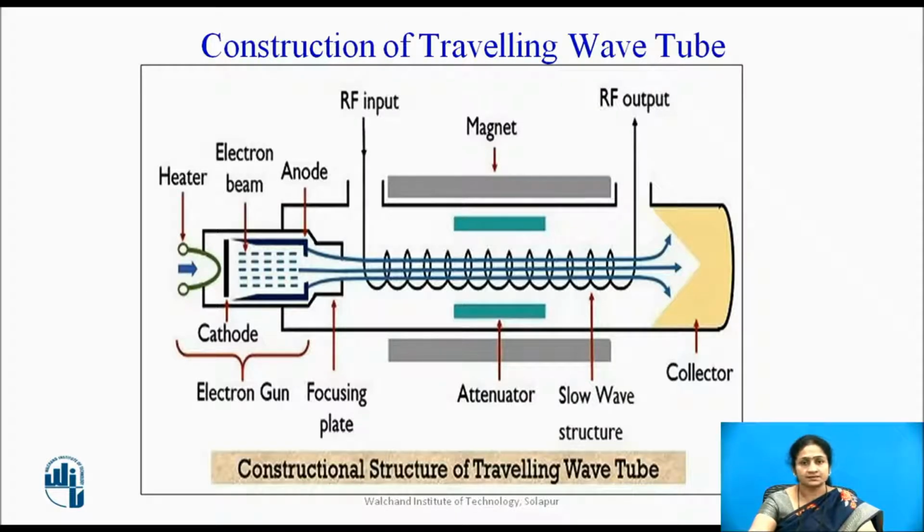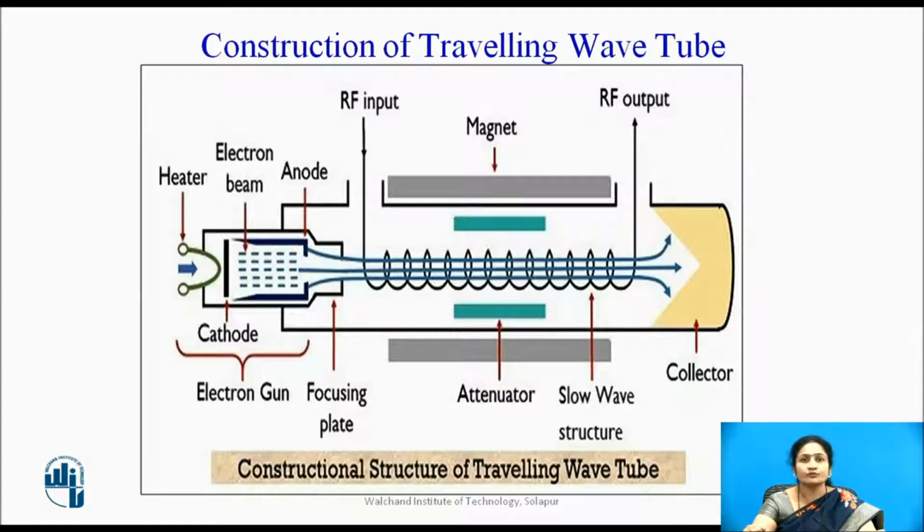This is a slide which we saw in the previous video also, which shows the constructional part of the TWT tube. The various parts are indicated over here. What are the different parts of the traveling wave tube? Out of this, we discussed the construction part in detail in the previous video. In this video, we are going to see the working of this tube.